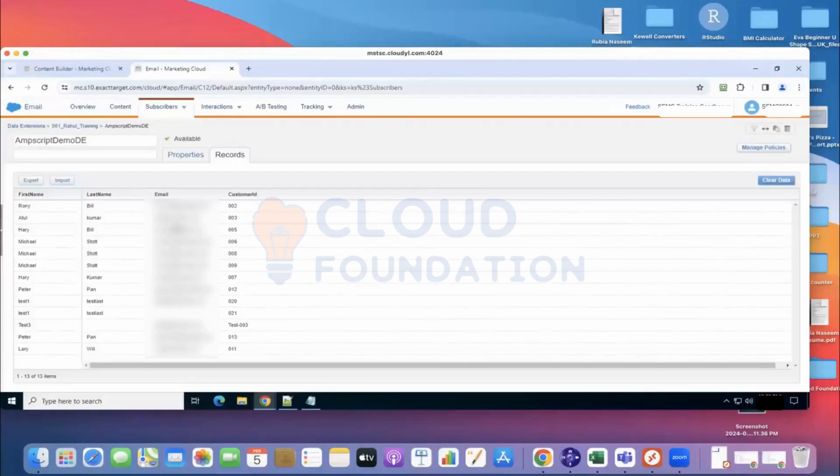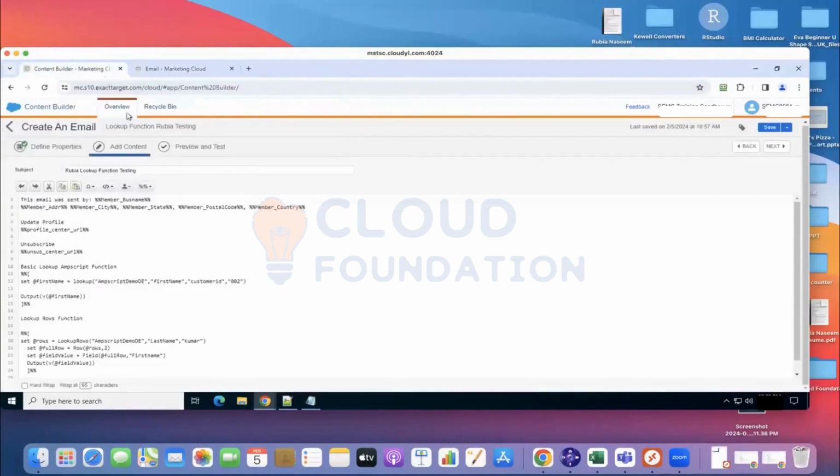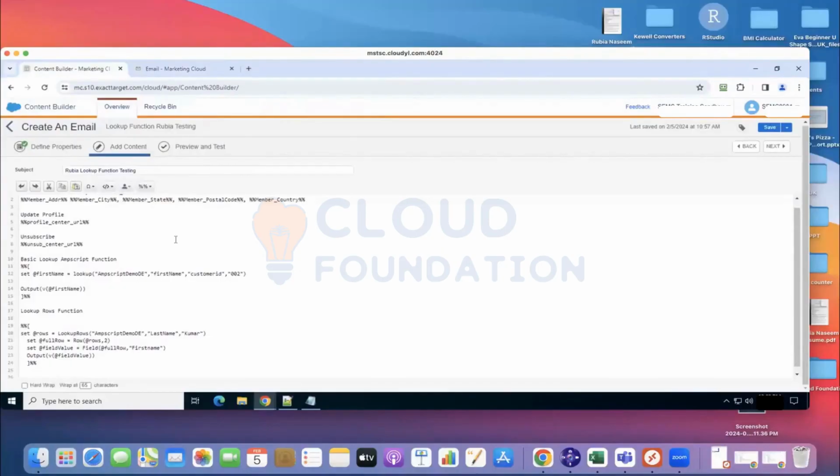Think about the select query: select first name where last name equal to Kumar. It is giving 2 records, one record equal to Kumar and the other record equal to Kumar. It is a condition.